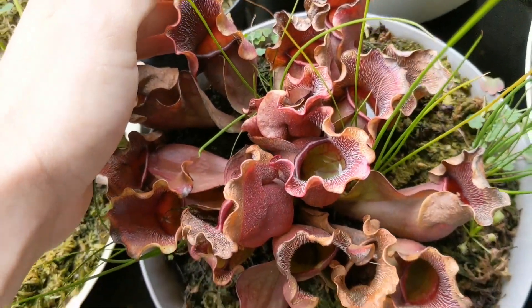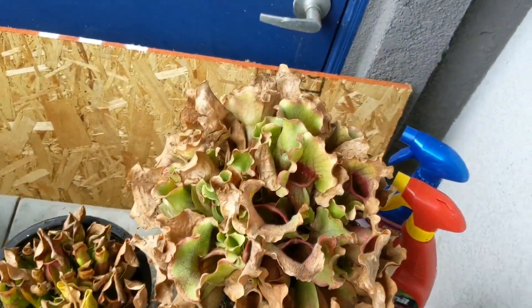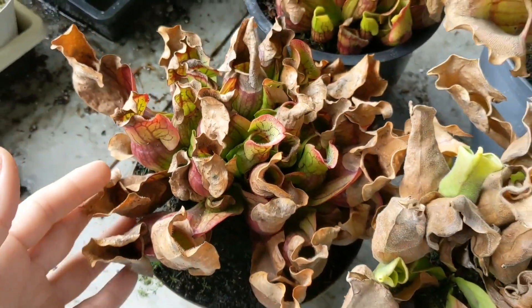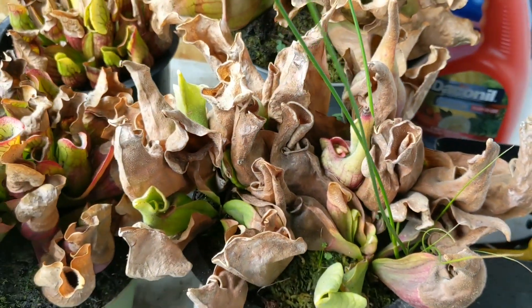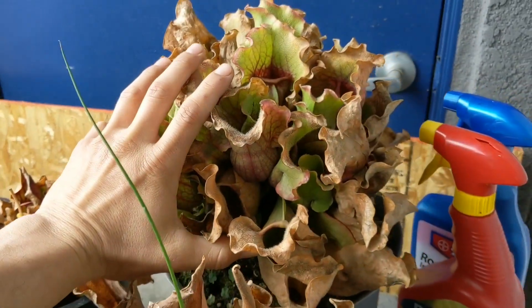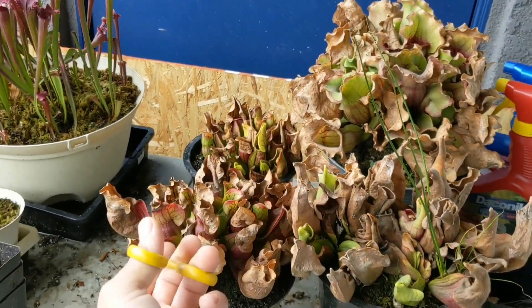Look at this purple Sarracenia — I got this one from Robco, probably in like 2017, so I've had it for two years under my care. I have not had the chance to trim any of these at all. This is what winter has done to them — basically just decayed the pitchers a little around the edges; some of the pitchers are completely dead. I really need to get in there and cut these out because they are more vulnerable to diseases that will harm or even kill your plants. Having a messy growth kind of invites all sorts of problems that will make your plants not grow or look their best.